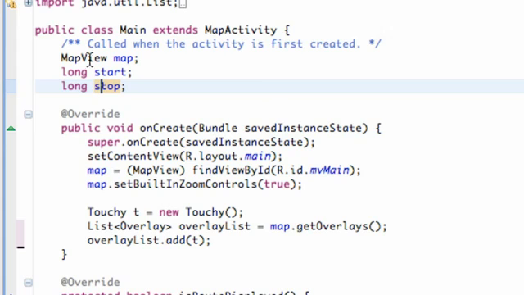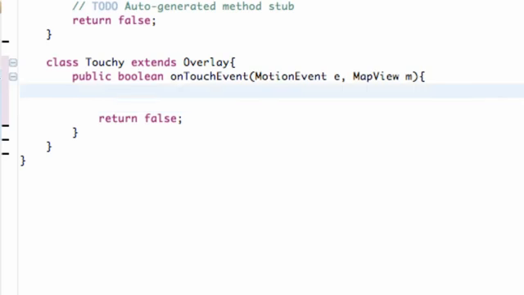When we press down on our overlay, it's going to create a starting point. We're going to get the time when we hit the down button and when we release, that's going to be our stop, and then we're going to subtract those. Sometimes that gets confusing when I explain things before we actually do them, so let's just get into it.